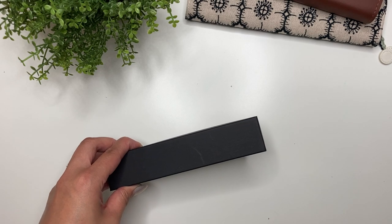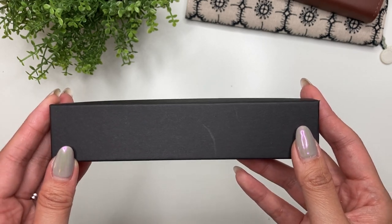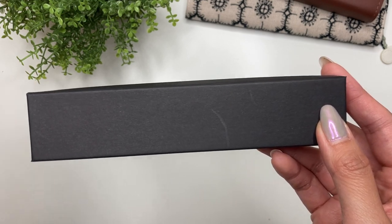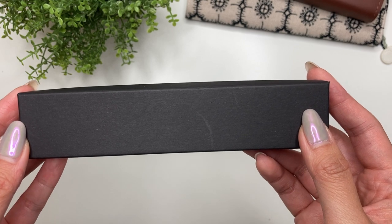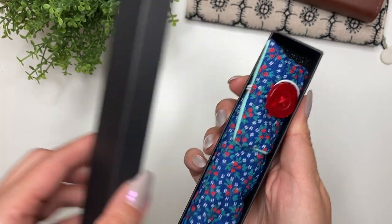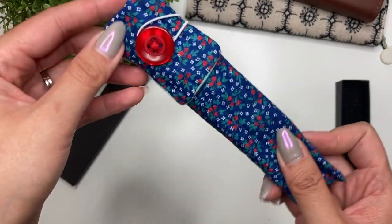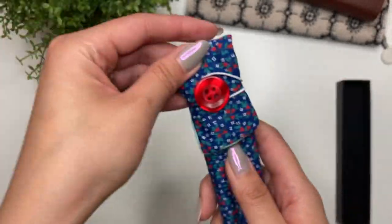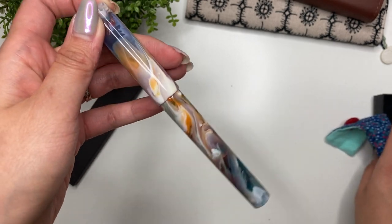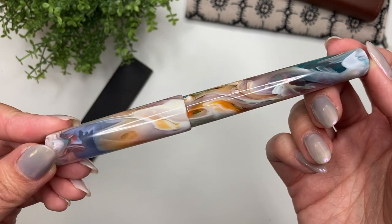This first pen from Steven was really an impulse purchase — not something I expected to buy because I already had something similar, and I thought the material for this particular pen was no longer being produced. I woke up one morning, opened my Instagram, and saw it on Steven's Instagram. It comes in a black box, and I love that there is a little pen sleeve kimono that comes with it — such a nice personal touch. It's florals — is that cherries? Florals. And then I'm so excited — you open it up and it is a Pastel Primary Manipulation!